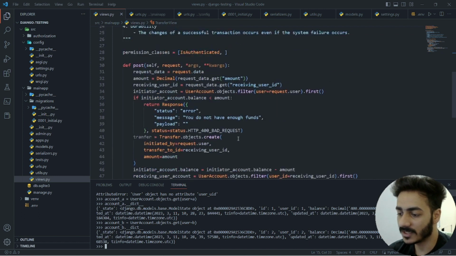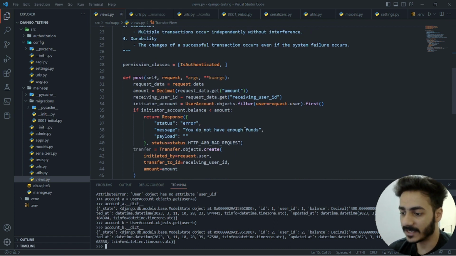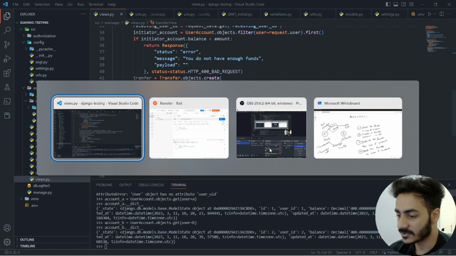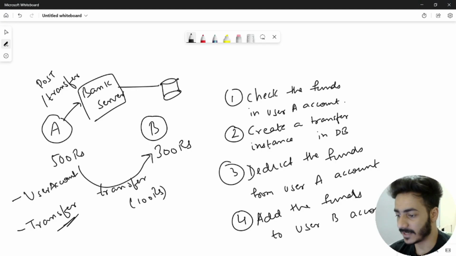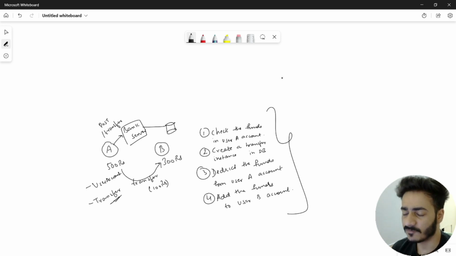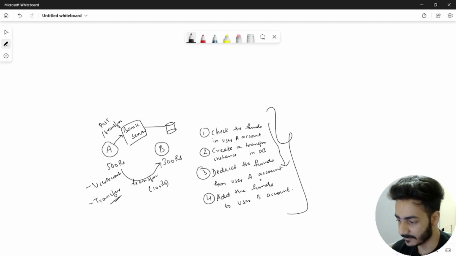But now there are certain more edge cases here that we will have to cover. So let's discuss that. How will we ensure that all these operations don't lead to any database inconsistency? Okay, so let's try to look into that. You have seen that we have already performed these 4 operations. But suppose we have executed these operations till step 3, and then the server crashes.